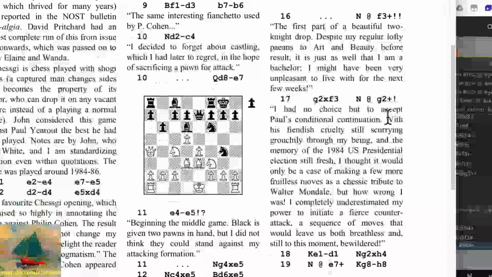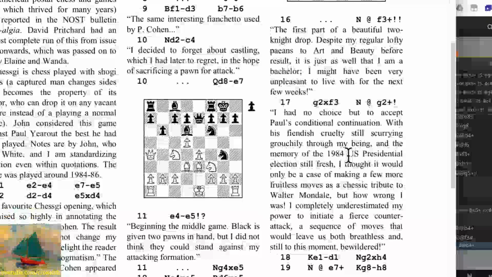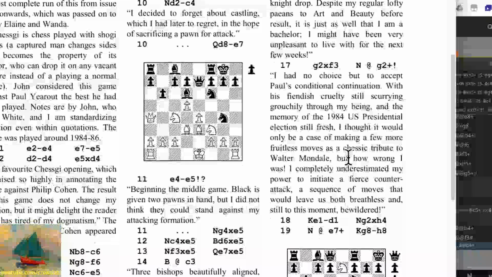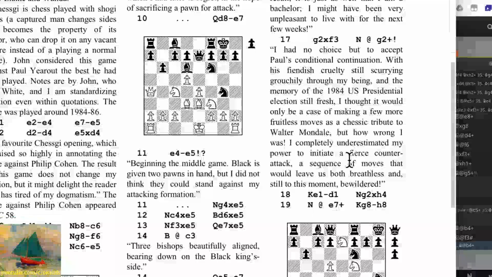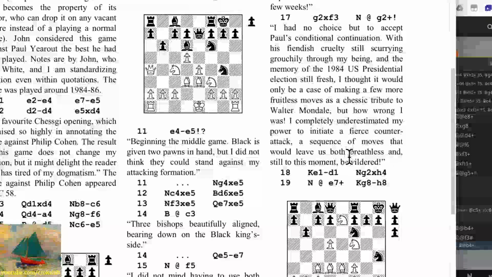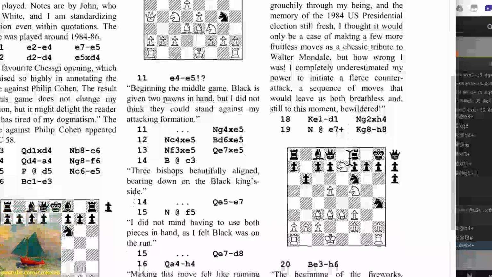G takes f3, knight at g2 check. I had no choice but to accept Paul's conditional continuation, with his fiendish cruelty still scurrying grouchily through my being, and the memory of the '84 US presidential election still fresh. I thought it would only be a case of making a few more fruitless moves as a chessic tribute to Walter Mondale, but how wrong I was. I completely underestimated my power to initiate a fierce counterattack, a sequence of moves that would leave us both breathless, and still to this moment bewildered.